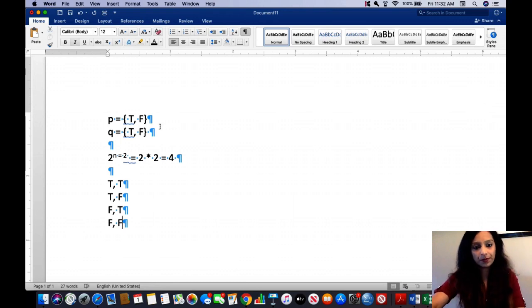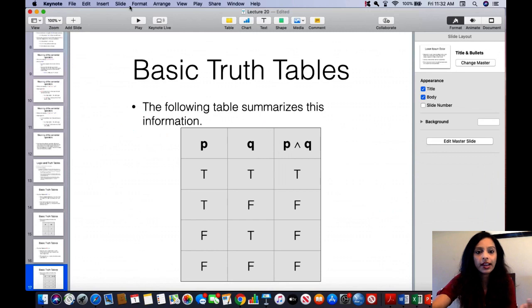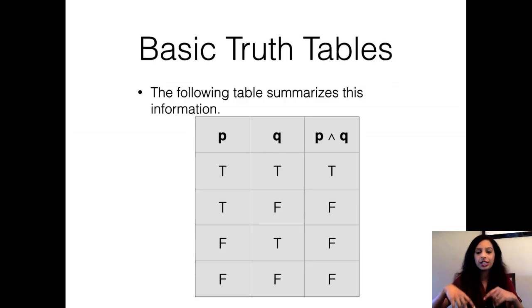So that's the way that I get these different permutations and combinations for truth values.